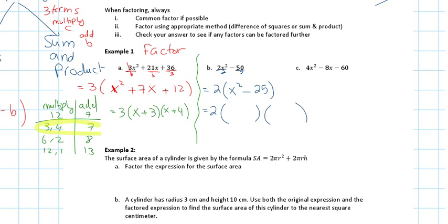So one is a minus, the other one is a plus, okay? What's the square root of x squared? x, I put it in first position. What's the square root of 25? 5, put it in second position. And it's factored, it's done. Does it matter the way that you write it? No, if you write plus first and minus in the second one, it doesn't matter, it's the same thing.